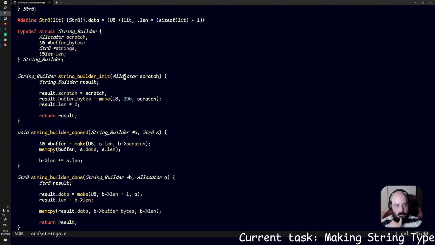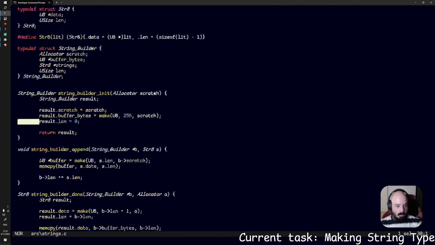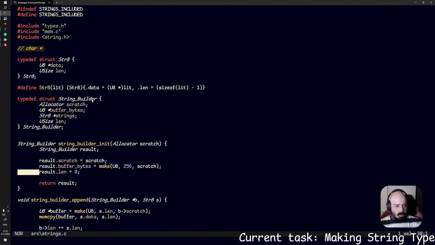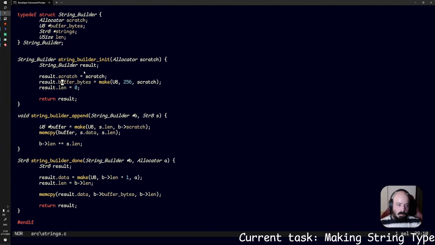Yeah, most strings won't be that long. That's true. But I want to be able to use this to just build arbitrary binary data. So, you know, later if we get to it, I want to make like an image format, and then you could stream the pixel data into the encoder and then put it into this string builder or something. We could use it to build arbitrary file formats or whatever. But yeah, an interesting problem. I think we're just going to have to be able to grow.